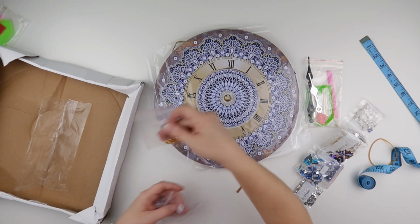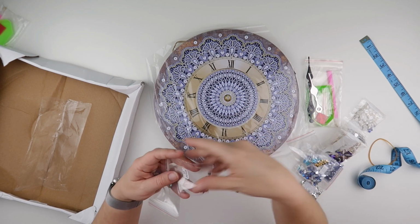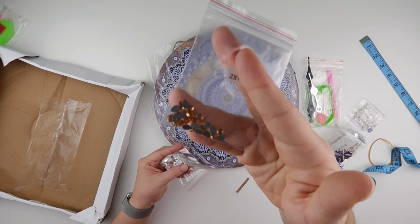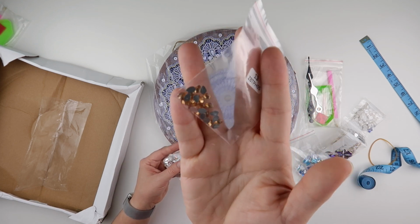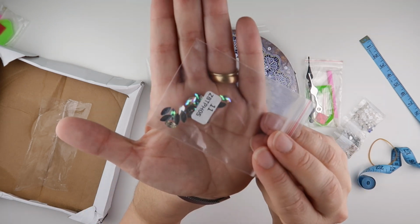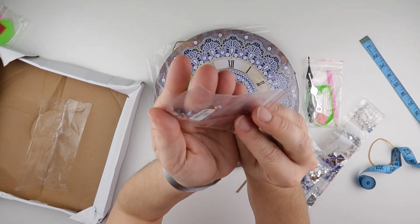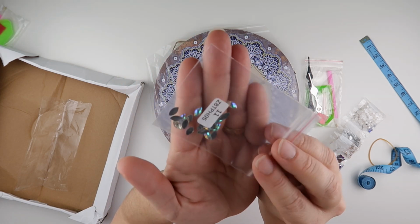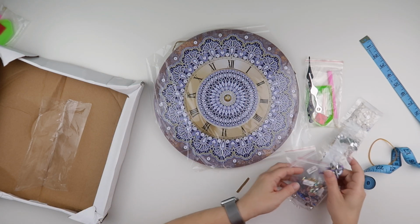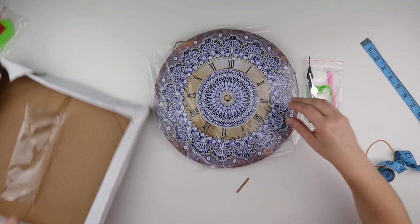And there's more. We have some little circles in gold. We have some that's in a bit more of a coppery type pale gold. And then we have some in silver, but with a very iridescent finish. Very iridescent finish on those, so that should give some good sparkle. I'll fight with those diamonds later.